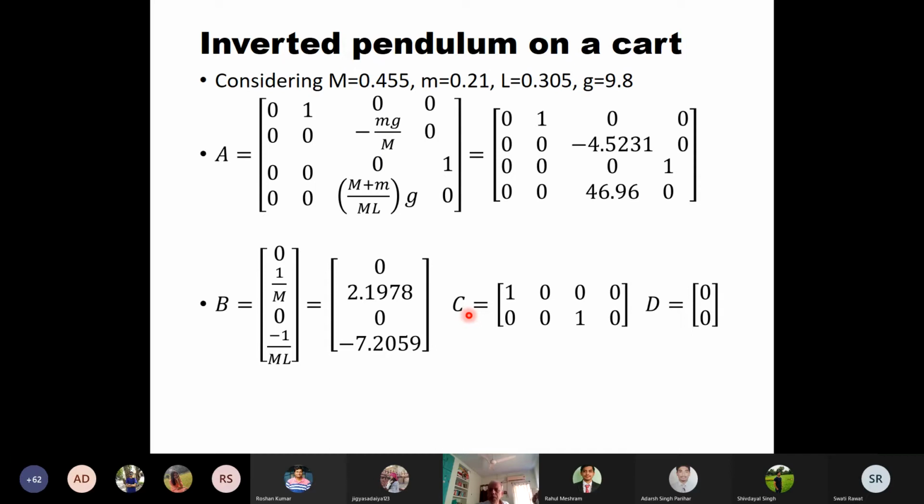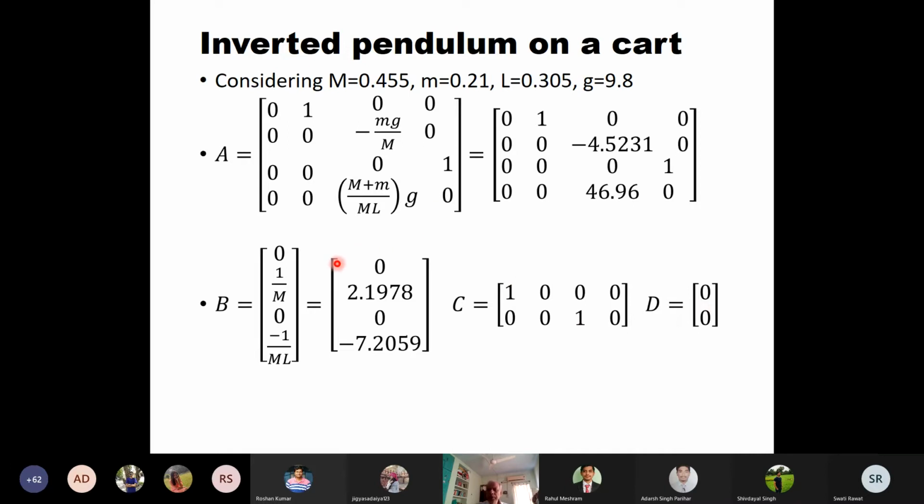C over here, we are basically measuring x and theta. So C will be this one, x will be 1, and theta will be 1, and D will be 0, 0. Okay.